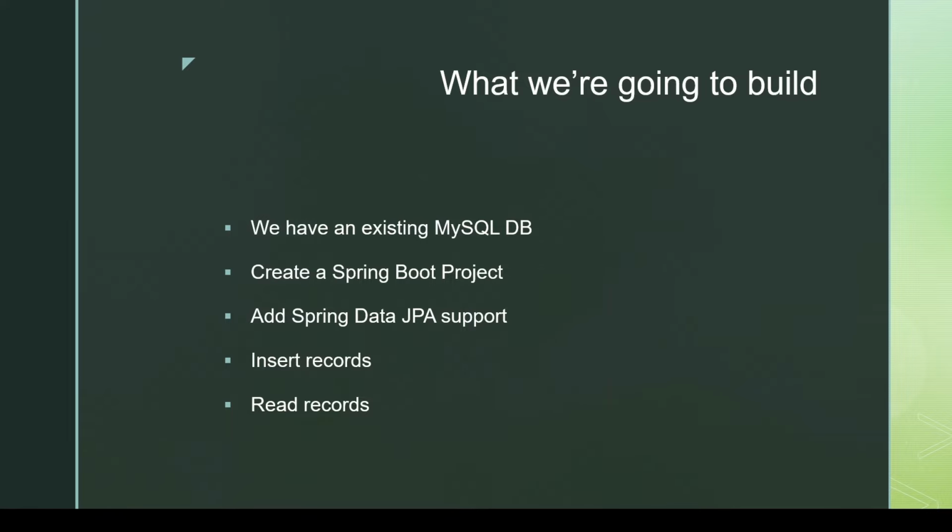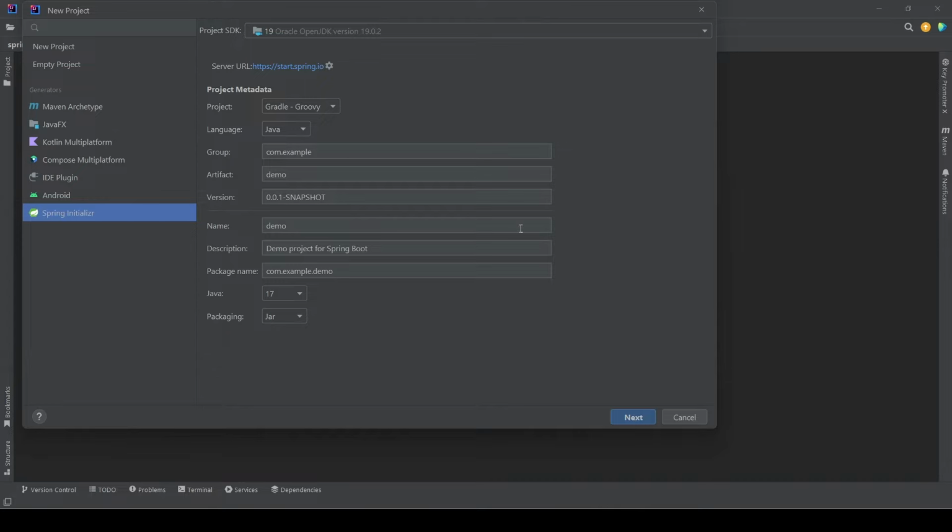So let's get started. To create a new Spring Boot project, I'm going to use Spring Initializer plugin in my IntelliJ, but you can do the same thing using web version of Spring Initializer. So let's create a new project. I'll select Maven, language is Java. Then I'll change the group. Name of the artifact, Spring Data JPA demo, and the same name here. Java 17 is fine because this is LTS.